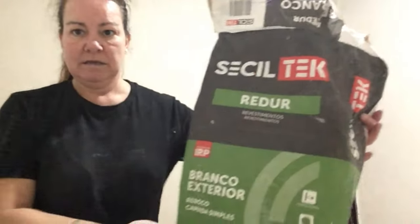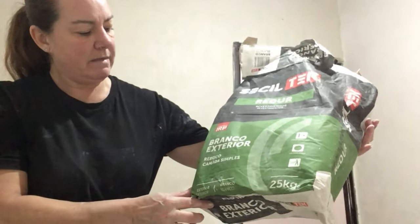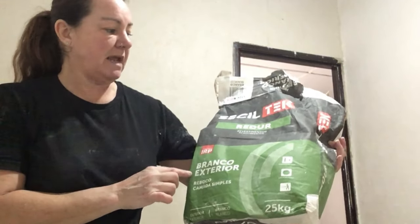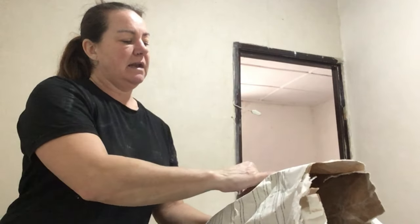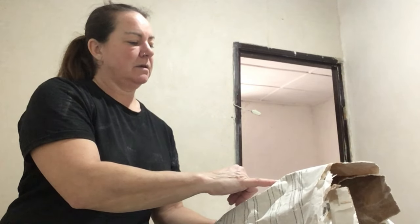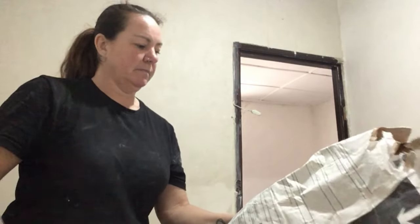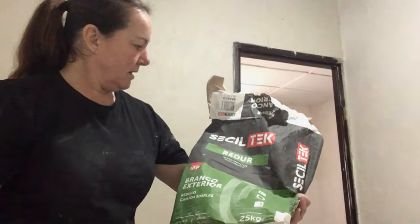So if anybody's interested in the product, it's this product here. So it's Roboco Kamada Simples white exterior, but if you read the instructions, it can be used interior as well. English instructions on the back, and it gives a sanded finish. There we go. And it actually can be sprayed on, but I'm using it with a trowel. So there we go.